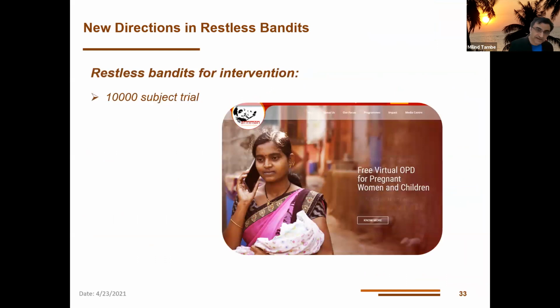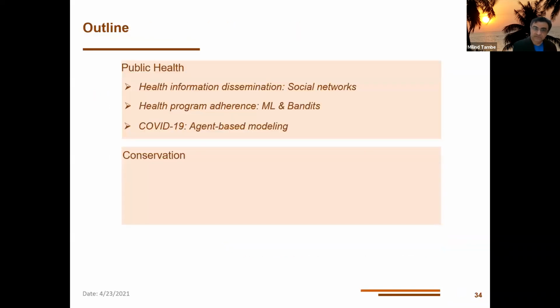We are also excited about an ongoing trial with 10,000 subjects with Arman with these restless bandit interventions. And so this is something where restless bandits are being applied on this large scale. And we will know in a few months how these results look. So we're very excited for that. I'll now turn to the third topic I wanted to cover briefly and then stop for questions.